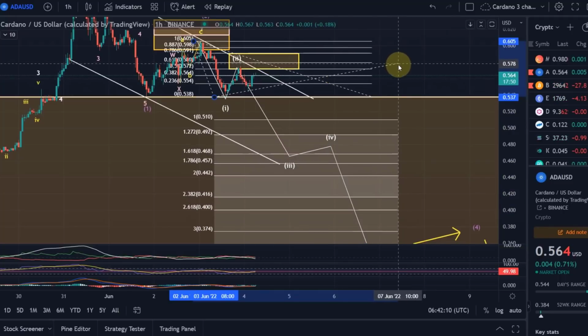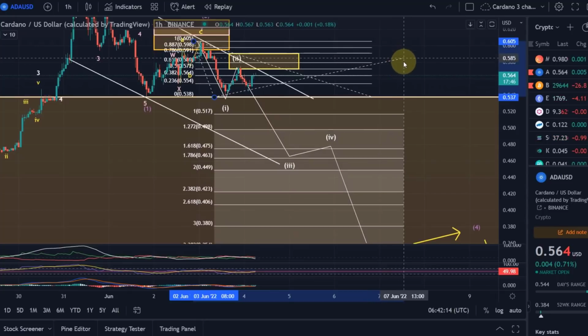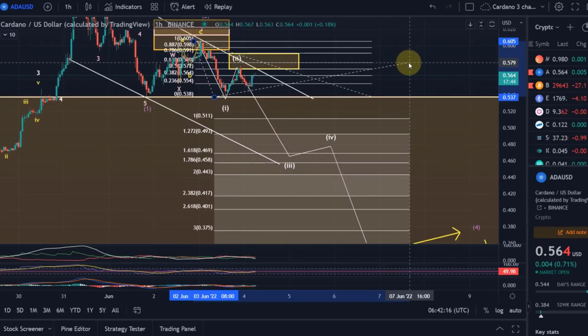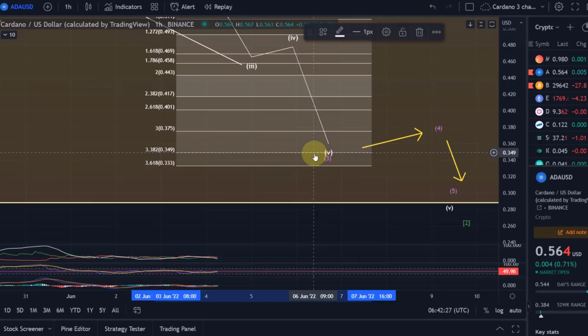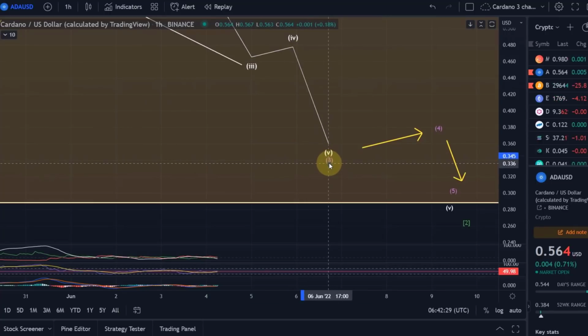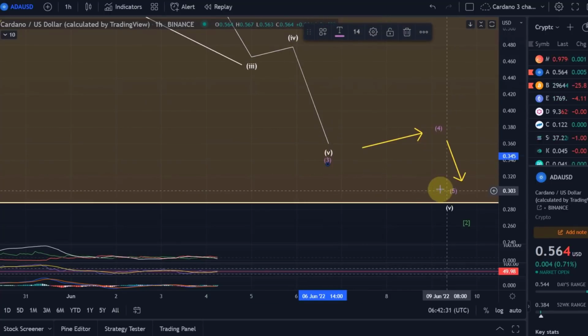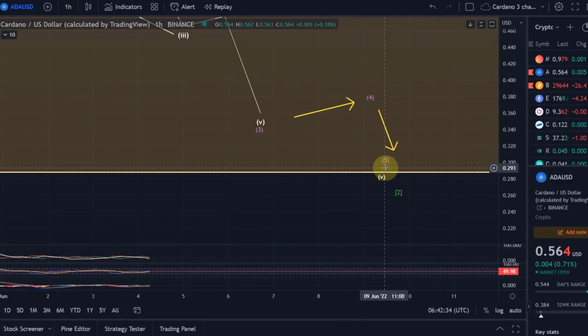As you can see, if I draw it up and on down, it will affect in a very small way the Fibonacci targets as well. But this would be the target for the next wave 3 here in white. Then we'll get a wave 4 up and a wave 5 down. And then we're going to talk about when that wave 5 is finished. Then what we will have finished is the wave 3 in purple here and the wave 4 up and the wave 5 down. And that will then be the last leg down to finish off the overall correction for ADA.